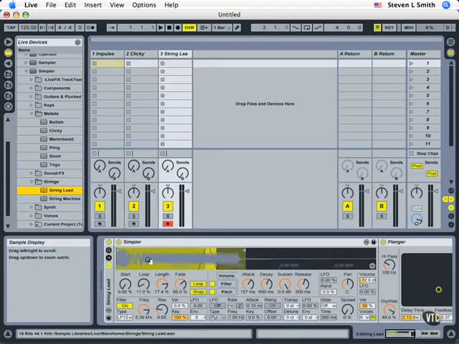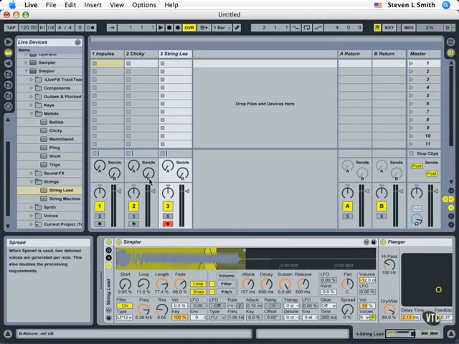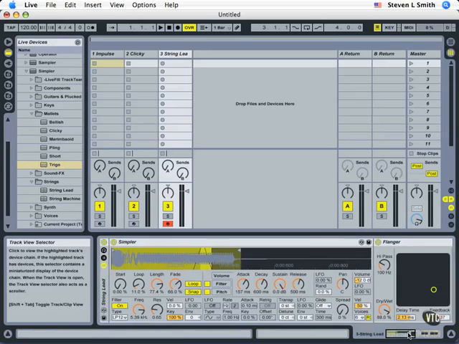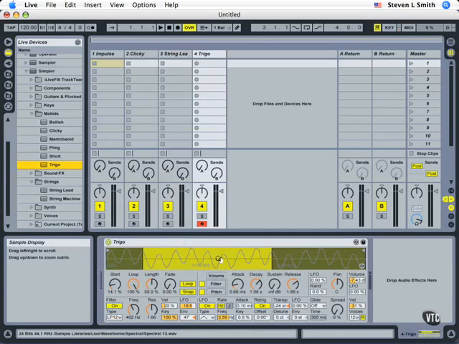Now here indeed we do see simpler, but we also see down here in our device section that we also have some effects in place. As we look at these icons, if we see a single box such as this, that tells us that there's no instrument rack in play. When we see a split box like this, it tells us there are multiple devices, the split representing something like these lines between the different devices, and that preset uses the simpler in addition with some other items. Let's go back now and look to a basic simpler, and again you see that's true.